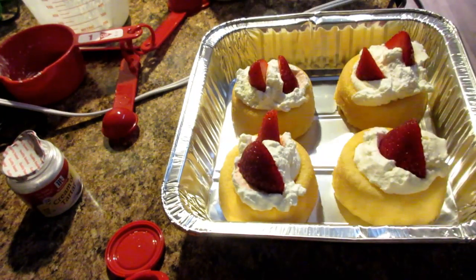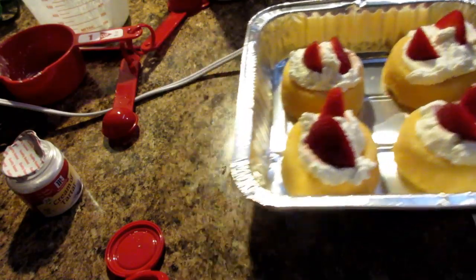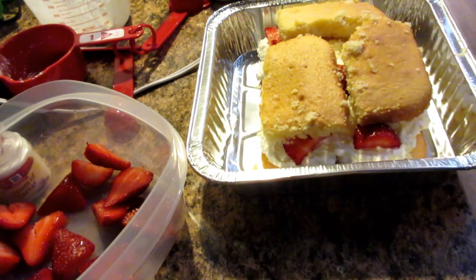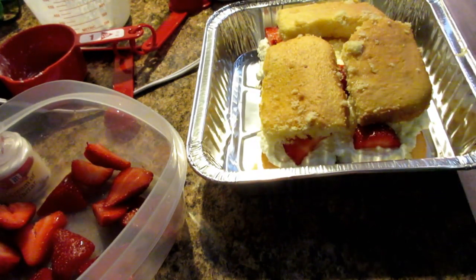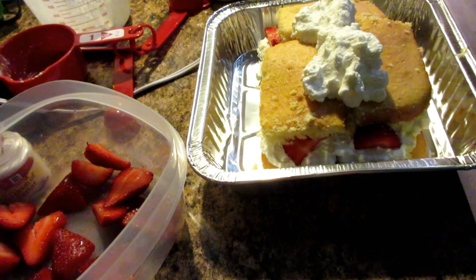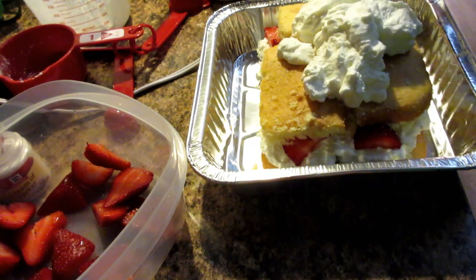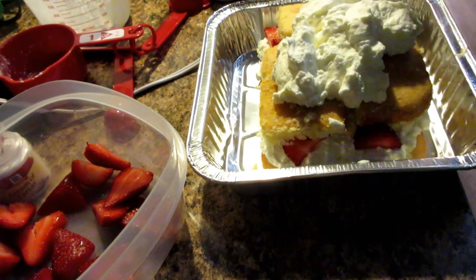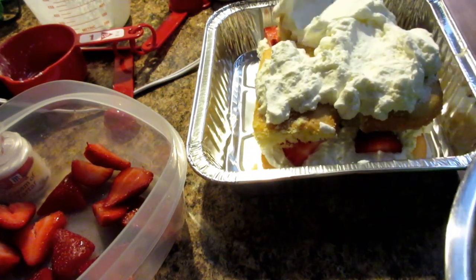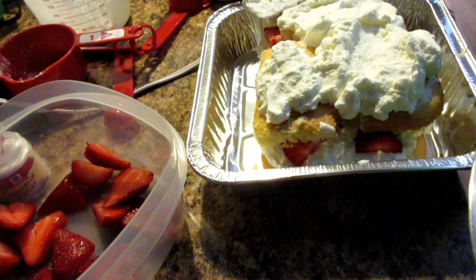My dishwasher going in the background, so if y'all hear humming, I'm sorry. So these little ones, I'm gonna put these back in the refrigerator so they can cool. Then, because I'm ignorant and I like strawberry shortcake, I'm gonna throw some more on here. Throw some more, guys. Scoop. And you could do as much or as little as you like.